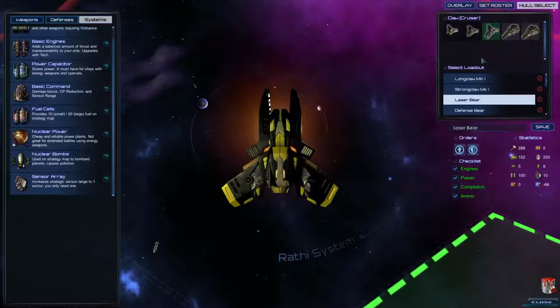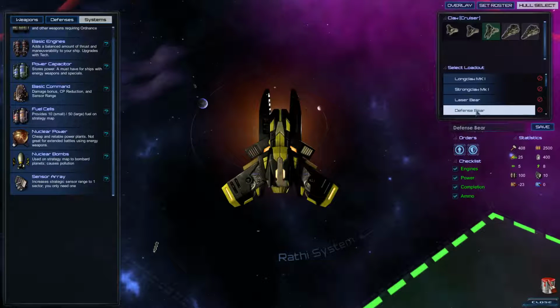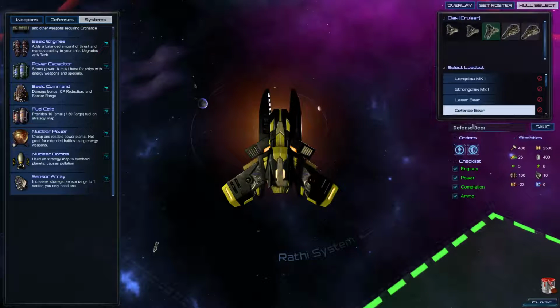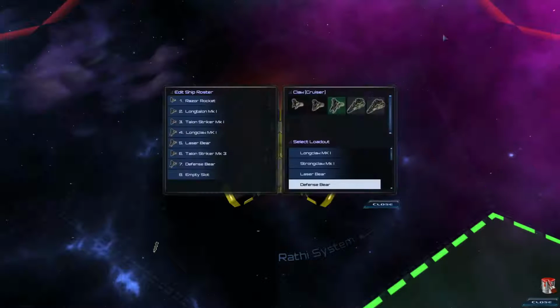Save. Confirm. So both our ships have a turn rate of 8, a movement speed of 5, and the Defense Bear actually has a bigger energy pool than the Laser Bear, but it does not generate anywhere near as much power. So go ahead and look at the overlay, set the roster.